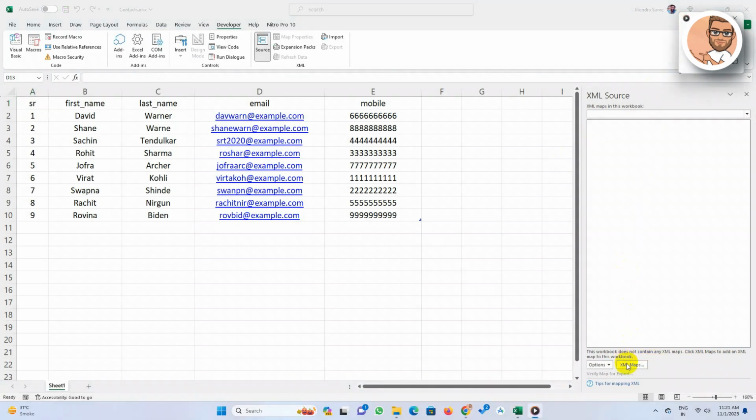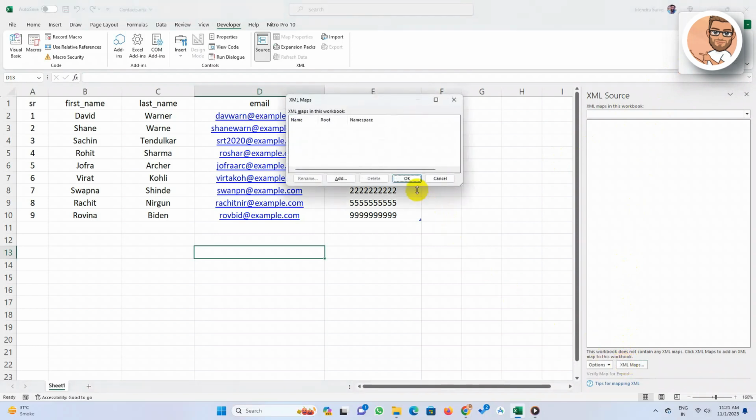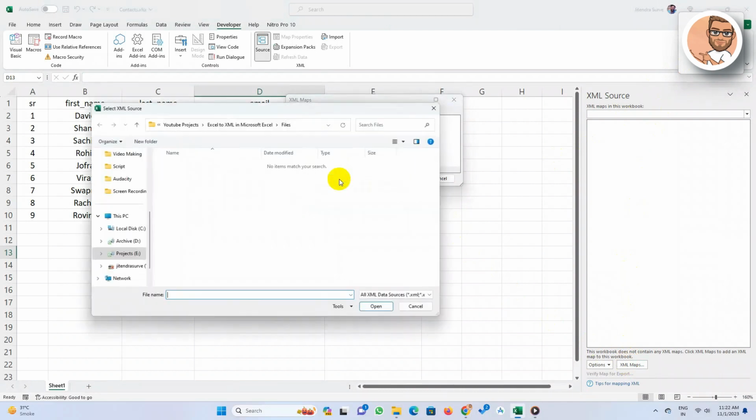After clicking on this XML maps button, a dialog box will open for adding XML maps. If you click this add button, it will open a file selection dialog box to select an XML map. As of now, we don't have any XML map file created. We need to create one.